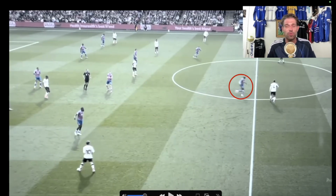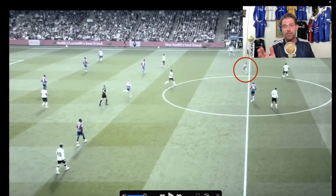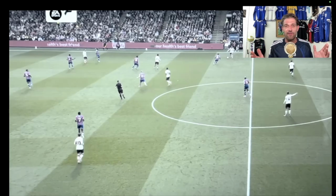Mateta, center forward, goes and sort of lightly presses Liverpool's back two. So when this ball gets to Konate, you see Pino is sort of trying to cut out a pass. This ball comes out to Bradley, but Pino does a good job of getting across. And now there's nothing on for Liverpool. Look at Mo Salah. He's being double marked by Marc Guéhi and Tyreek Mitchell. And that was the way they did this all game long.